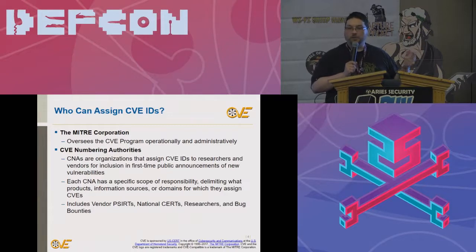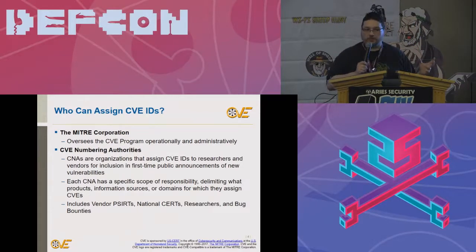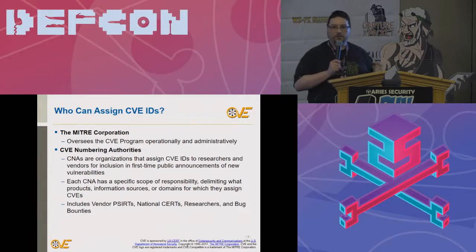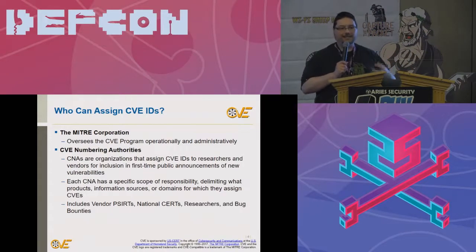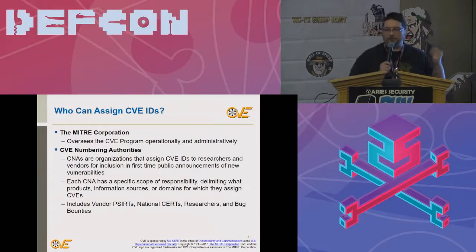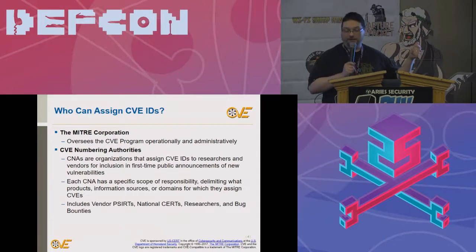CNAs can be someone like Microsoft, Apple, Cisco. It can also be research organizations like Cisco Talos or Rapid7. Rapid7 is actually a hybrid because they have their products and they do their research. It can also be individual researchers, people who have come to us and are working with us a little more closely and are producing enough CVEs that it makes sense for them to get a stack of CVEs at the beginning of each year and then just assign those as they need them. That's the main benefit of being a CNA, is that you get a block of CVE IDs ahead of time and you have more control when you're a product vendor, for example, over the disclosure process.